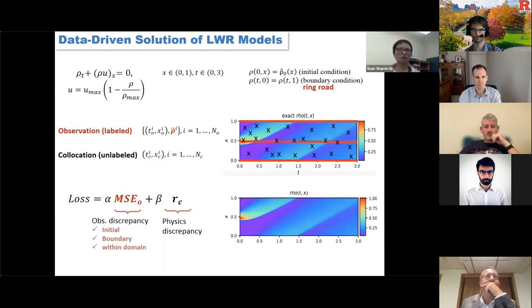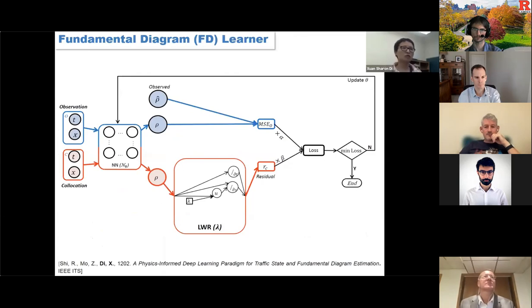Okay, so this example demonstrates how this PIML works if we only have sparse measurements. Now we will move on to the real world data set, NGSIM. But before that, let me talk about how we improve upon the framework that we discussed before. So this is the same training process for the physics-informed machine learning we discussed. The only difference here is that when we run this LWR model physics-based component, we also have to know what fundamental diagram the data has.